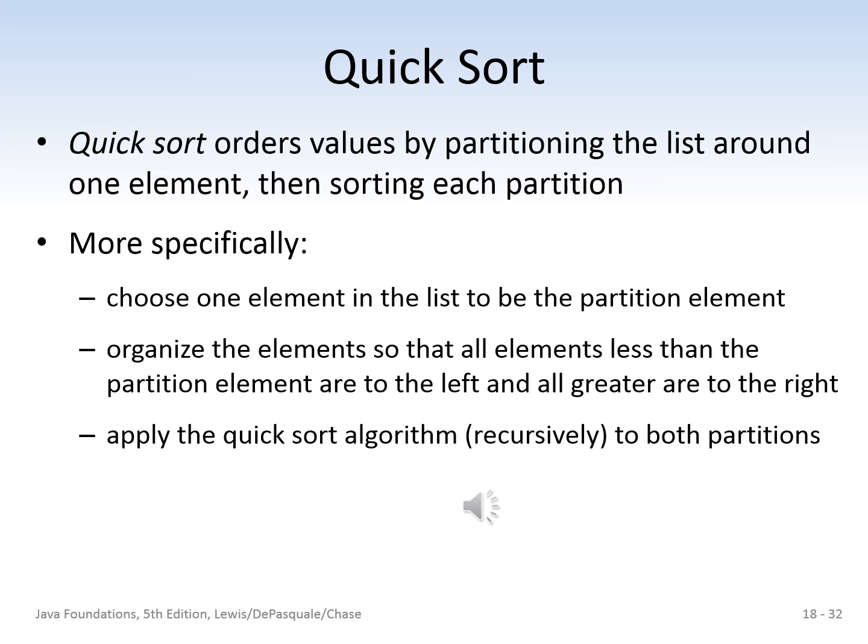Next up is quick sort. The quick sort partitions a list around one element. Then it places all elements less than, if we're doing ascending, on one side and greater than on another side. And it will apply the quick sort algorithm recursively to both partitions, less than or greater than. Obviously, we're going to take a look at that now.